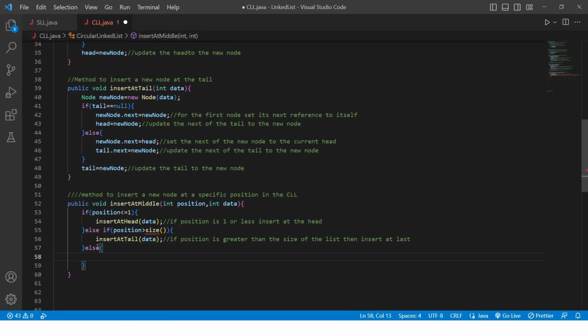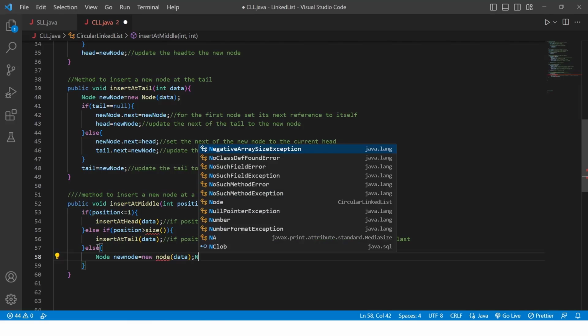So here we're going to create the node, new node, with data. You are entering at some position, so I'll take one temporary variable that's going to iterate and go to that position. After that it's going to take the value.